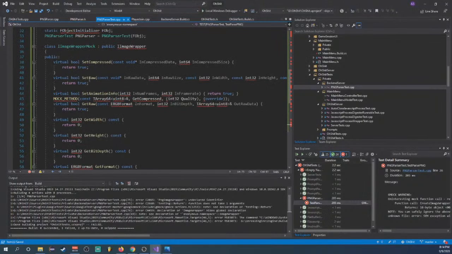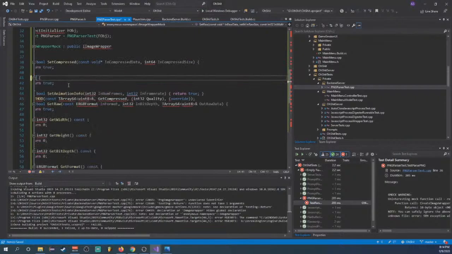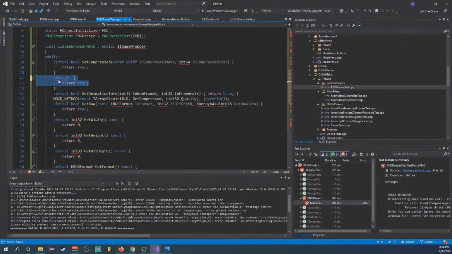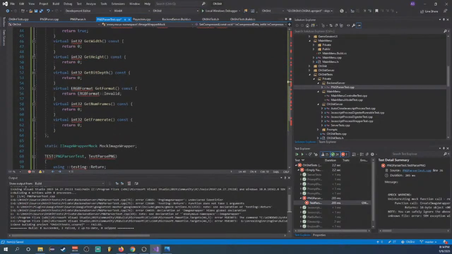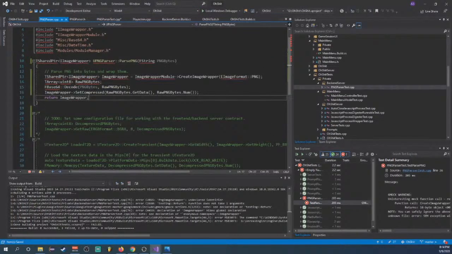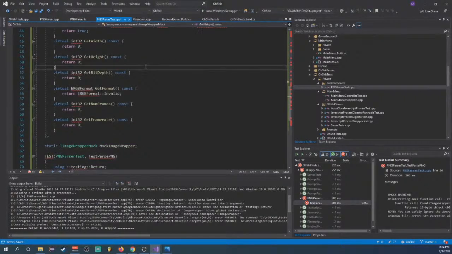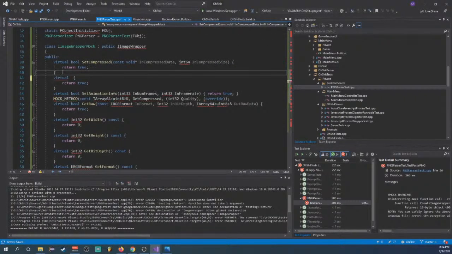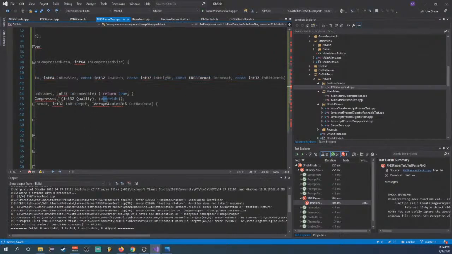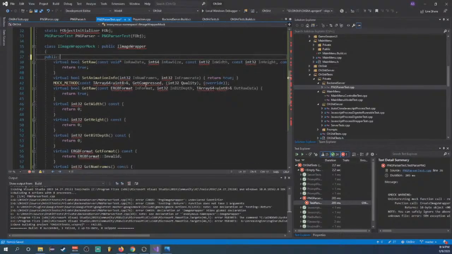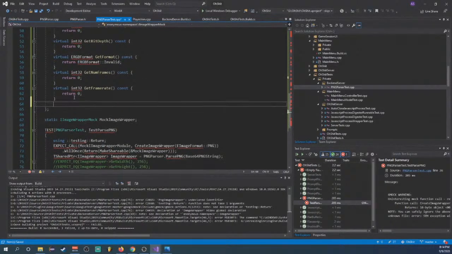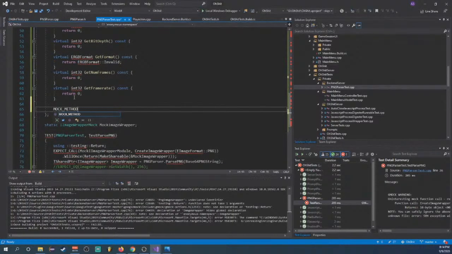And then we're going to be mocking SetRaw. Right? If I look in the code, I'm calling SetCompressed, not SetRaw. Okay. Well, that is peachy. Mock method.